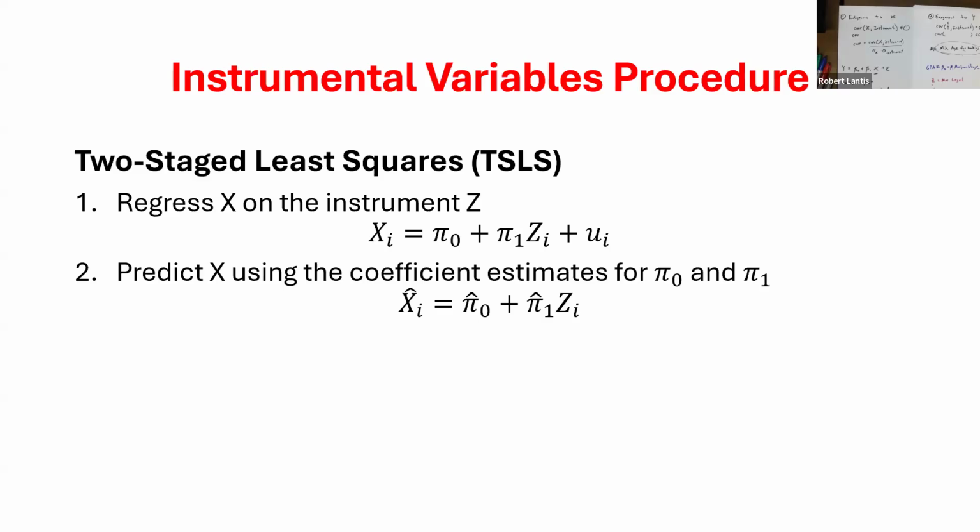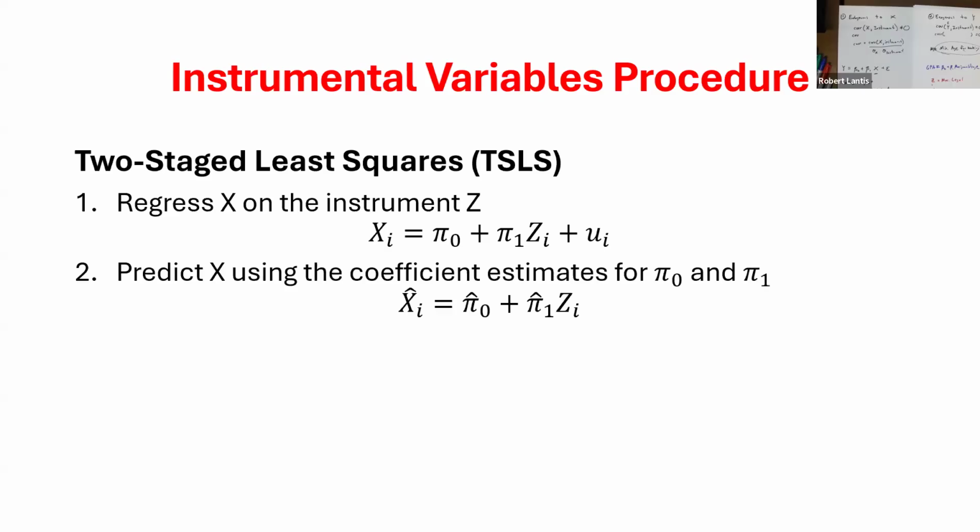Okay? Now, we've done this before. You run the regression. You could use the predict command to simply come up with what those predicted values for X would be. Right? So up to this point, even though it's not Y and X, it's X and our instrument Z, it's the same procedure as when we were trying to come up with predictions for what Y was based off of a single X variable on the right-hand side.